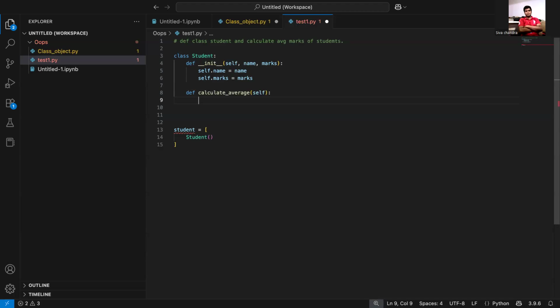I was thinking to use the if condition here: if self.marks is equal to 0, then it will return. After that, the sum would be the self.marks divided by the total marks, and we'll get the average, right? So that's what I was thinking. Any inputs or something?